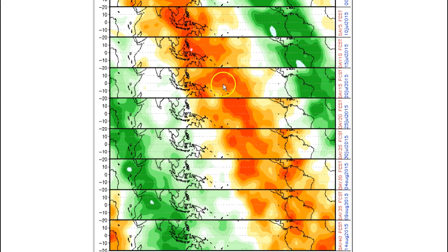So we'll see what happens here, but it is in this mid-ish to late July time frame that we'd be most concerned. If we really want some sort of a super El Nino or even a strong El Nino to develop, we want to see a continuation of westerly anomalies. That is the pump that pumps warm water to the East Pacific, and anything that dampens or inhibits westerly anomalies will impede the flow of warm water to the east, and that would be right in this time frame and right in this location if that were to happen.